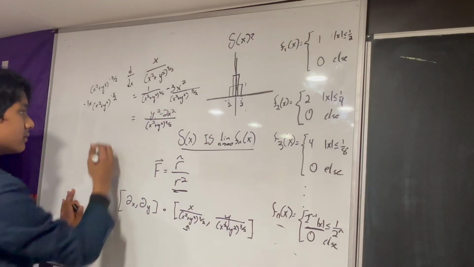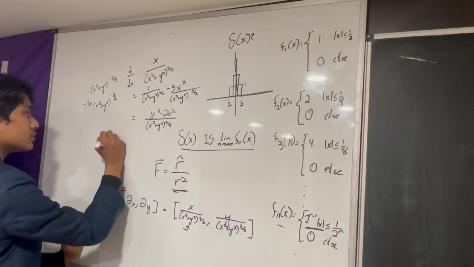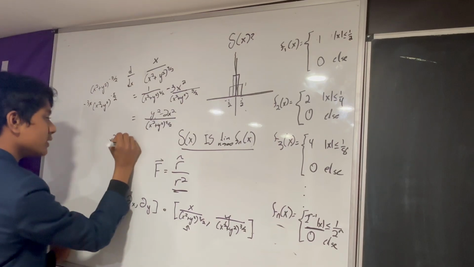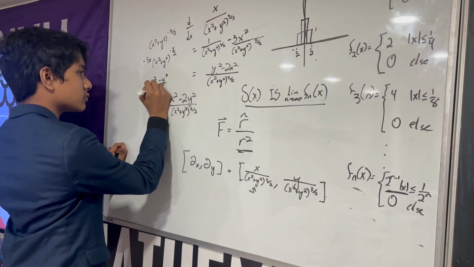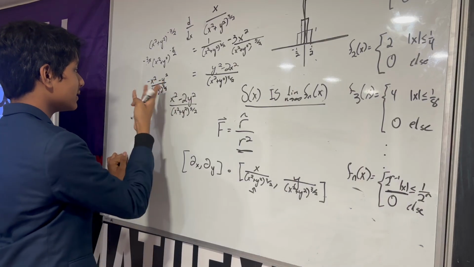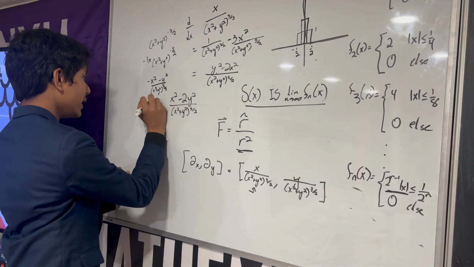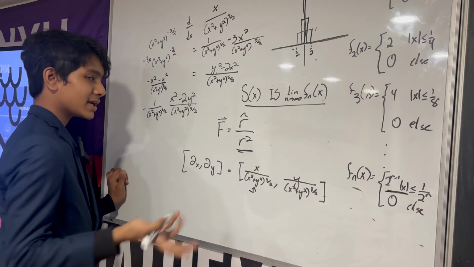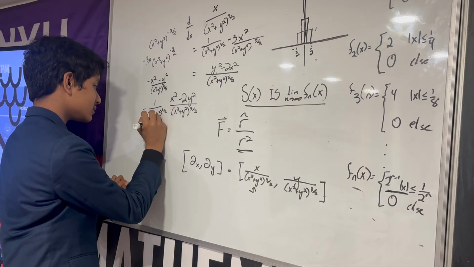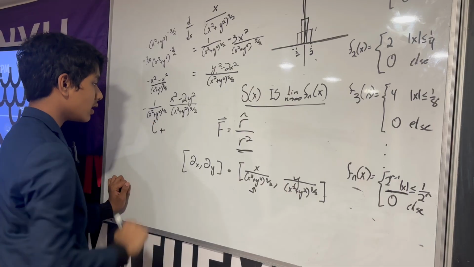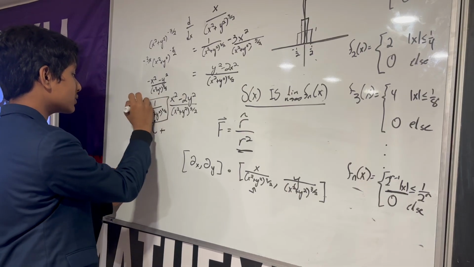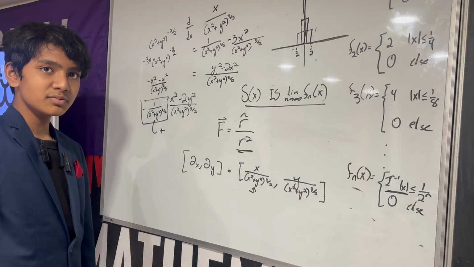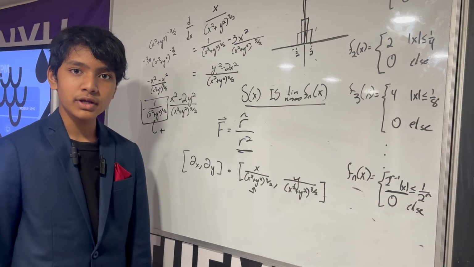And so, similarly, the other end should be x squared minus 2y squared over x squared plus y squared to the 5/2, and you get what? Well, this is minus 1 over x squared plus y squared to the 3/2. Okay, so this is a paradox. Not only is this obviously going to be always positive, which means that the whole thing is going to be always negative, but also this is totally undefined at 0, where it very much should be defined. So, I mean, what's going on here?